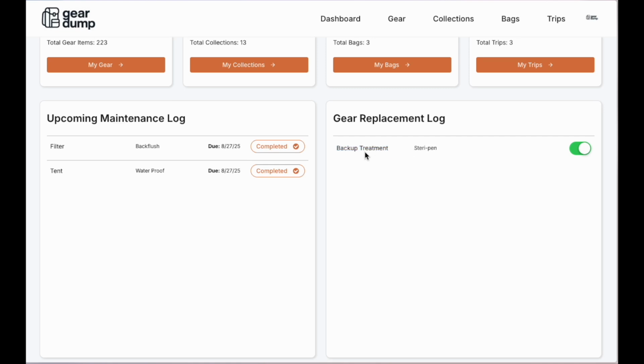This is amazing: if you go on a trip and you come back and you say, hey, I need to replace this gear item, you can go flag that in your gear, make sure that you have those items and you're not overnighting them to get them to show up. It's just here and easy. And if you do complete it, you can mark things complete here, toggle it to signify that you've already replaced it.